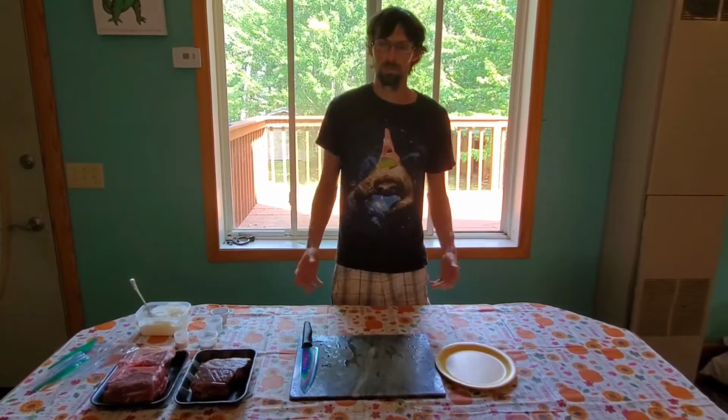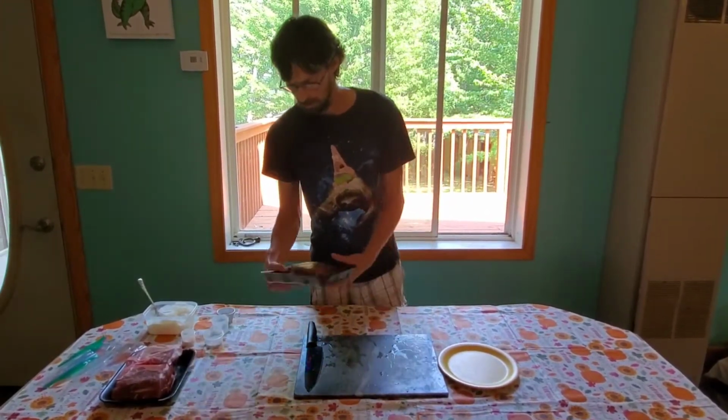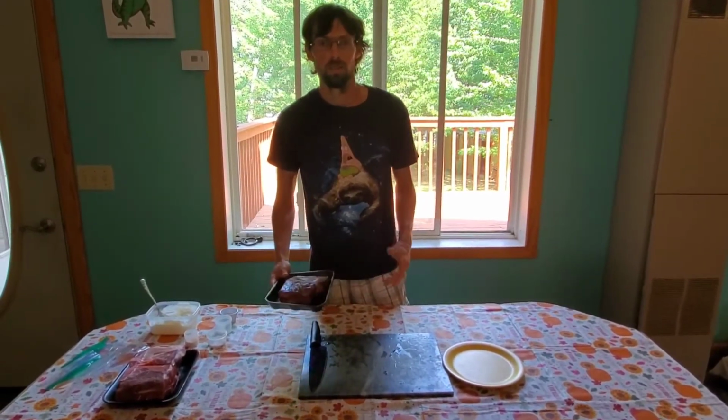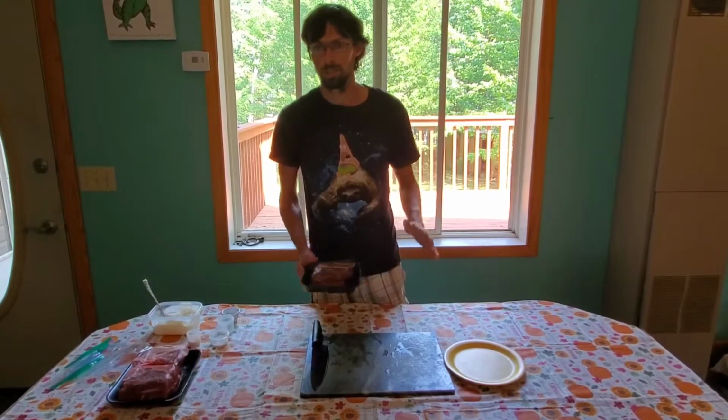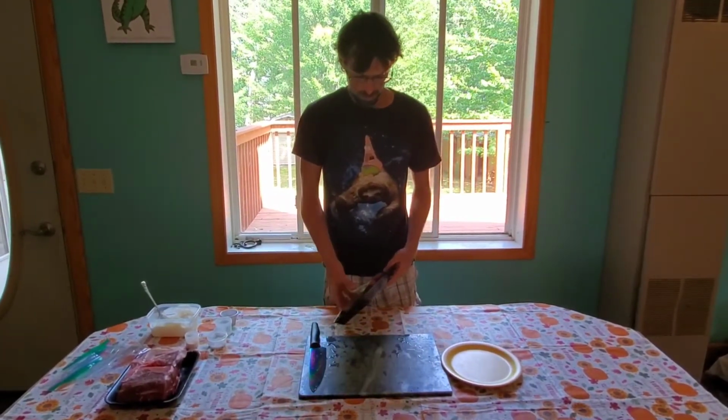So first, we're going to start with our meat. I'm using shoulder roast, and we put it in the freezer overnight, not to completely freeze it, but just to tense up the meat and make it easier to cut.